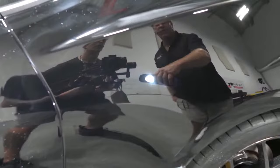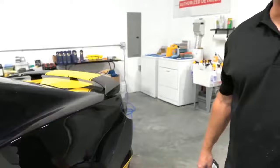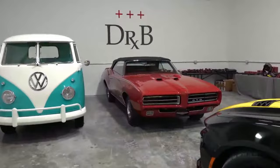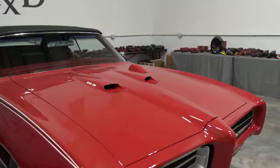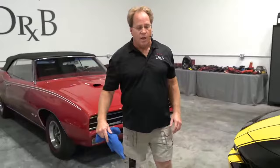You know, it's a process that works on any paint system. By the way, see that GTO back there? That thing has single stage paint. It actually has a lot of scratches in it. I've already buffed out the glass, the windshield on that, and I buffed out the paint. It went to a shop, and after they did some work on the carburetor and the steering column, someone thought they would do the owner a favor by wiping it down. Took a towel and wiped it down and scratched the heck out of it. So now I got to redo it.